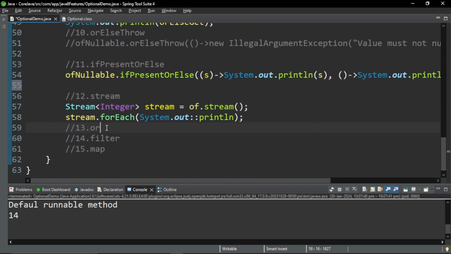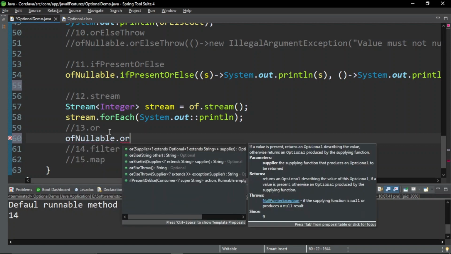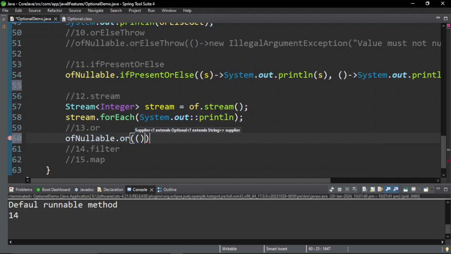Next one will be or. The or method is also used to provide a default value. Let me show you the implementation, then I will explain. or is expecting a Supplier, a predefined functional interface. If the original value is absent, we can provide some default value like nullable is empty or default.